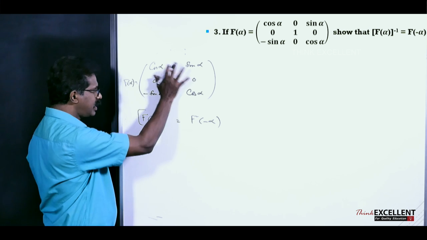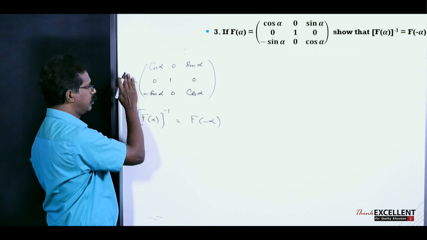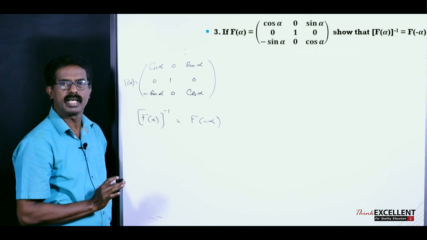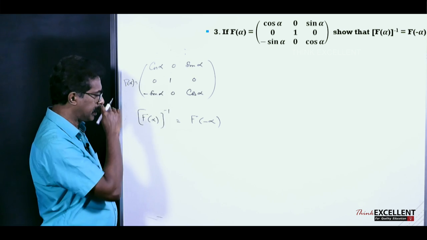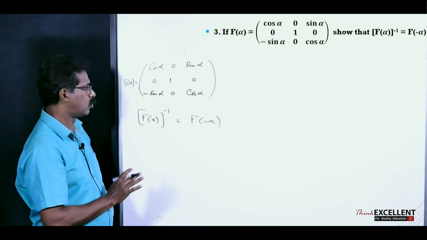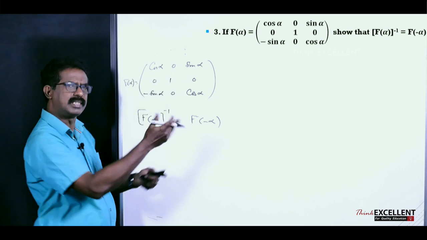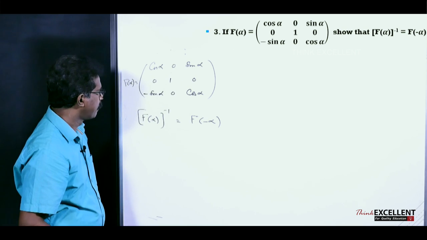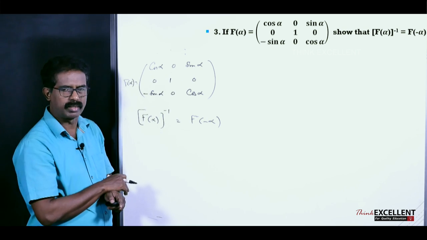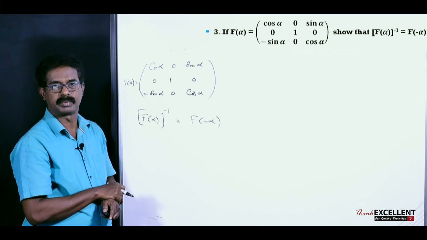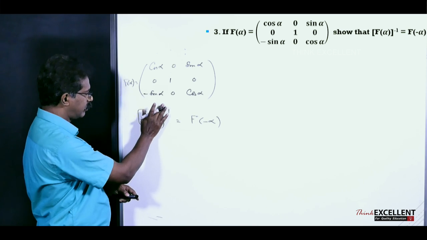So this is actually only A inverse. This is A. You find A inverse. What is A inverse? 1 by determinant A into adjoint A. That's what you do. Write the determinant and expand it. So many zeros are there, no? So easily you can do that. Then adjoint A, you find the cofactors, there is no other way. For the 3 by 3, you write all the steps. So that is the answer for the LHS.